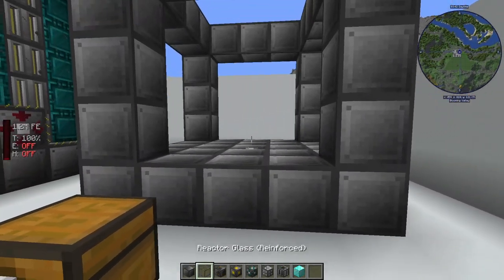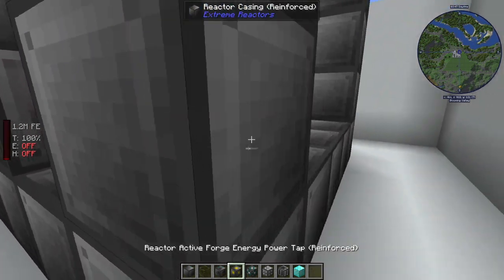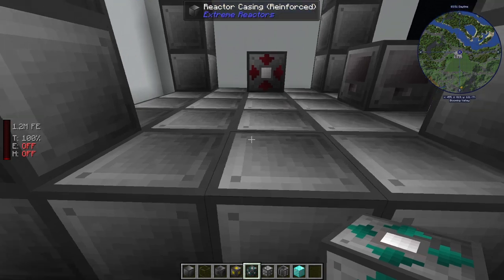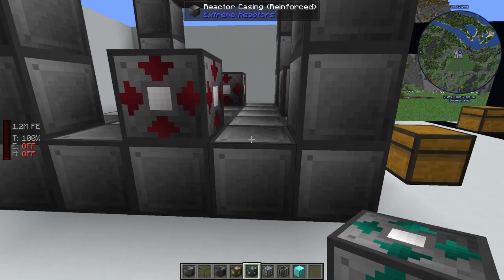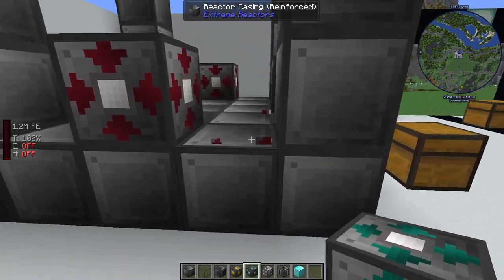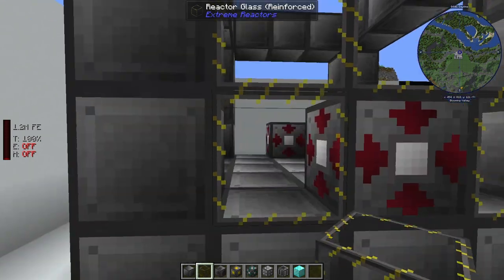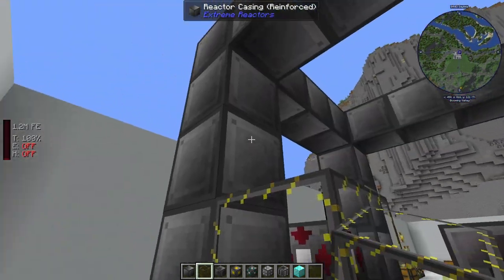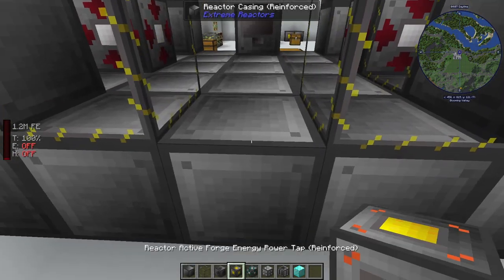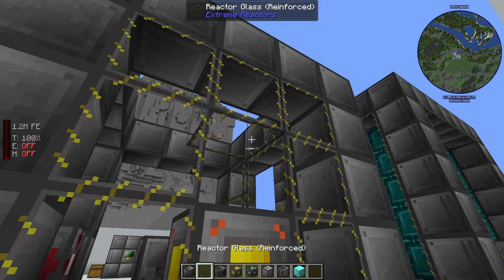Okay, then the next part would be to add your controller. I would go around to each corner and add in your access ports. Another note too is you can put access ports in the same side together. I like just having them on other sides so I know which one's which. We'll fill in some glass here, and then we can put our power tap on the back. Oop, my bad.